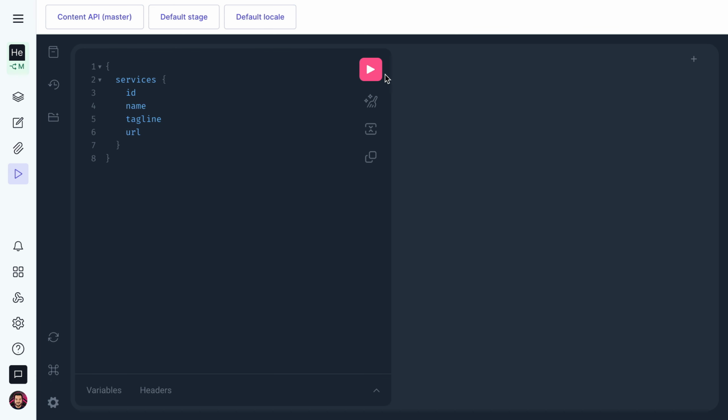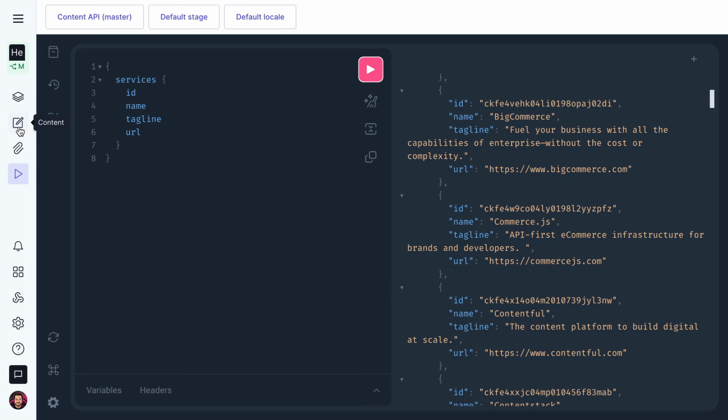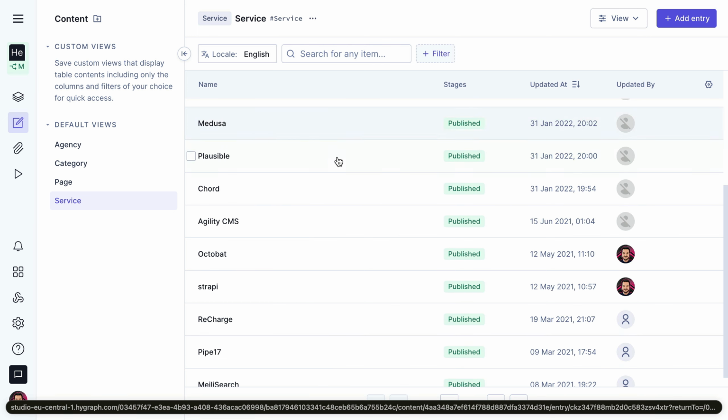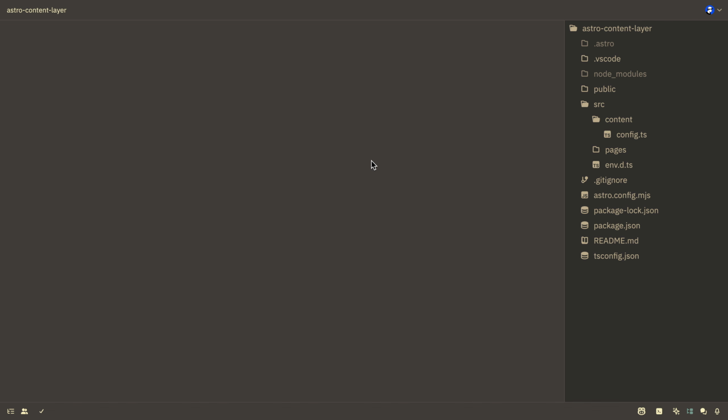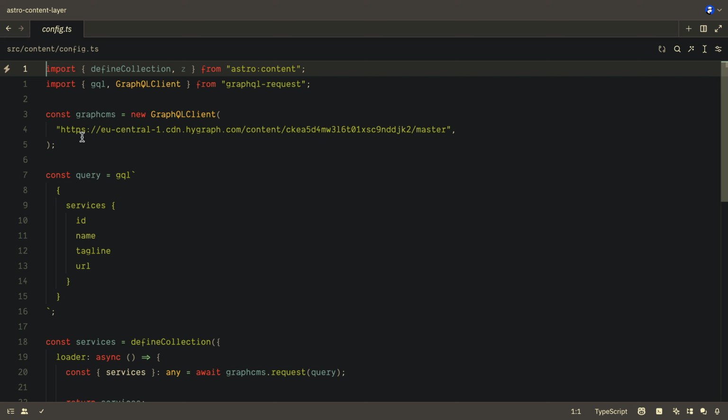Here inside of our CMS that is using GraphQL, we're able to fetch a list of different services. We can see inside of the CMS we have different entries for our services, and we're able to query these using GraphQL. Fetching data from a CMS inside of Astro isn't unusual, but today Astro have introduced an early preview of the Astro Content Layer.